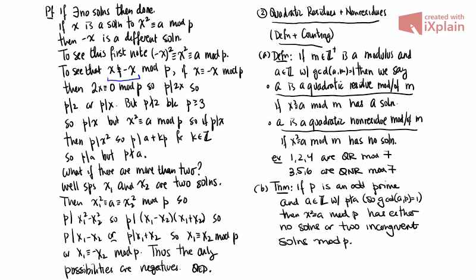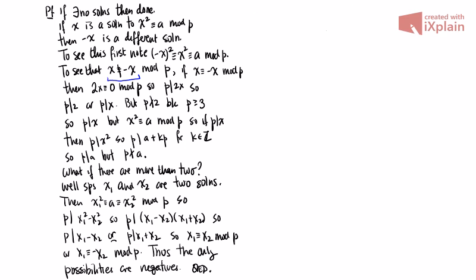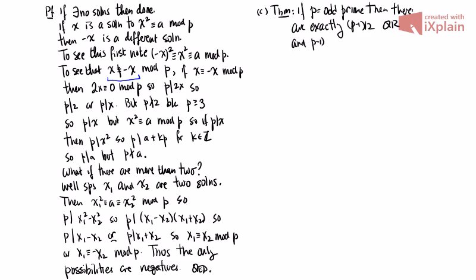Right, so let me clarify that a bit more in the theorem. So this could be a corollary, but I'm going to give it a theorem because that way it sort of carries a bit more weight. So we'll say if p is an odd prime, then there are exactly p minus 1 over 2 quadratic residues and p minus 1 over 2 quadratic non-residues mod p.